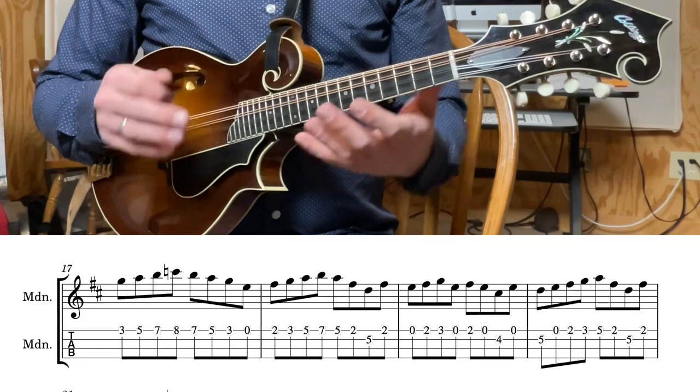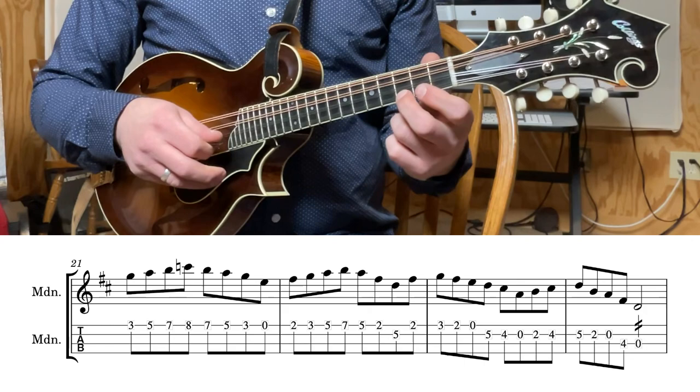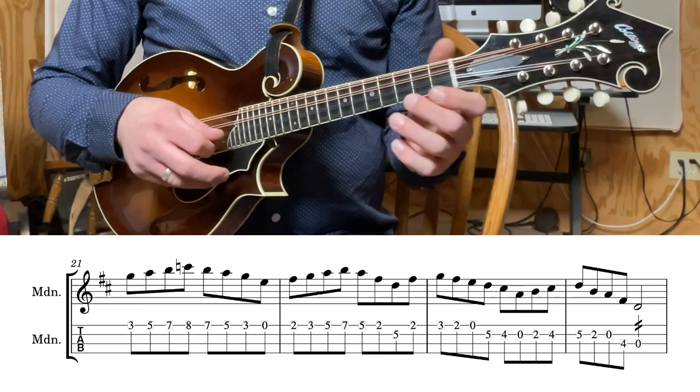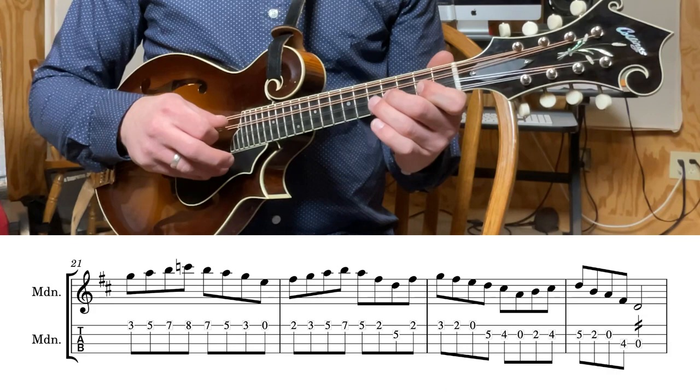So, getting into the next portion, the first two phrases stay the same. And then here, we have an ending that's going to be similar to the way that we ended the A section. So we're starting on the G on the 3rd fret of our E, F sharp on the 2nd fret, open E. Then go down to your A string, play D on fret 5, C sharp on 4, and then open A, B on 2, C sharp, D, so 0, 2, 4, 5.